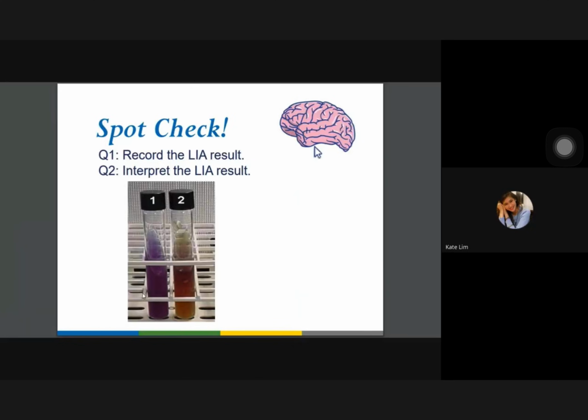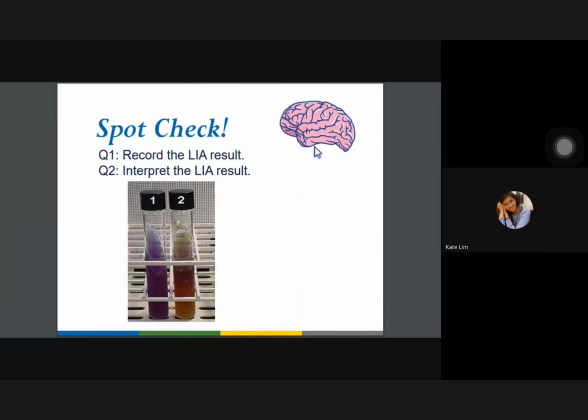How are we going to interpret this one? Lysine deaminase negative, lysine decarboxylase positive. Okay, that is for your test tube number one. How about test tube number two? For test tube number two, we could see here what is the color of the slant. The color of the slant of test tube number two is red. The color, as you can see here, on the slant, it's red.